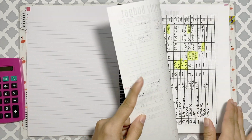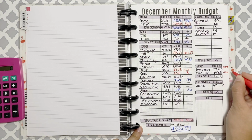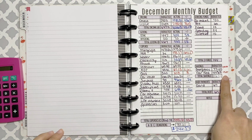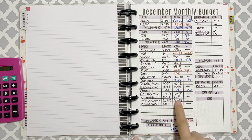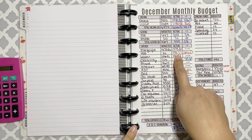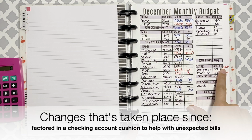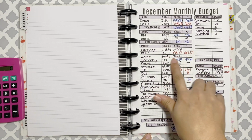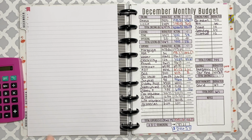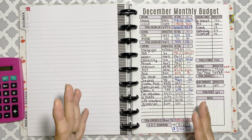And now for the car, there was one paycheck that we did set money aside, $156.55. So now keep in mind, you see that this is obviously more than what I had remaining. But because some of these bills came out that we were not expecting, I had to pull money. So I did pull money from the emergency fund to cover our negative that we would have had because of the HOA. So I just wanted to explain that to you guys a little bit because I know it could be a little bit confusing looking at someone else's budget. But as long as it makes sense to you, that's really the most important thing.